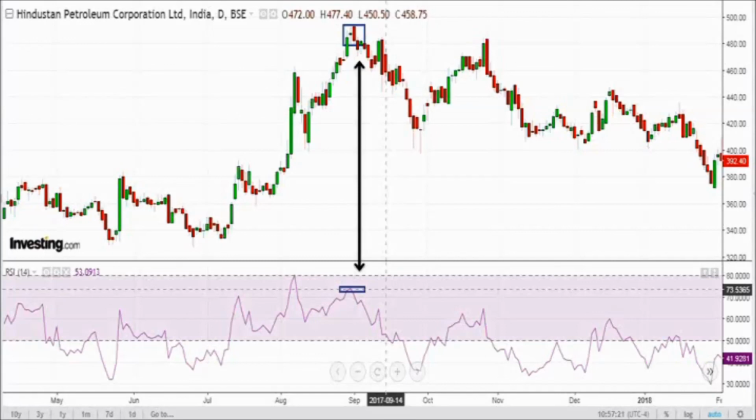So there were two things. There was a doji and the low was broken, even though it was broken after 1 day, and RSI was 73. And there was one more thing in my favor, that the crude oil prices were going up. So that made 3 factors with me, and the stop loss is very small. As you can see, the stop loss was just 20 to 25 points, and if I am winning, I'm going to win big.